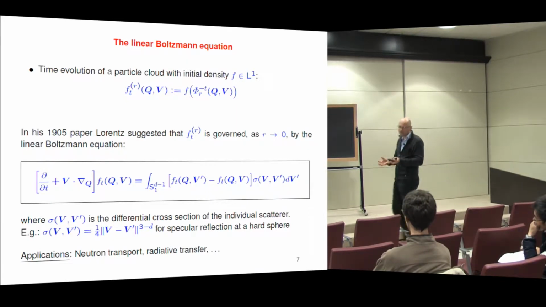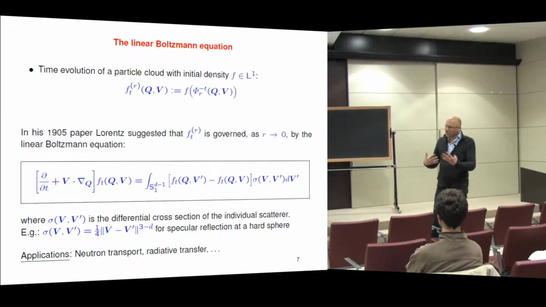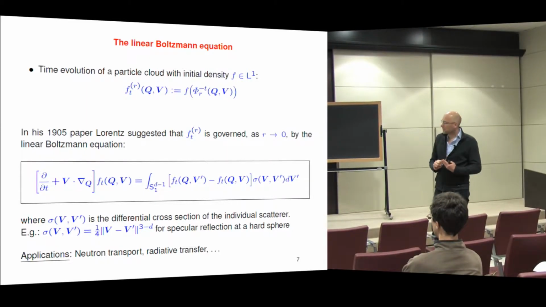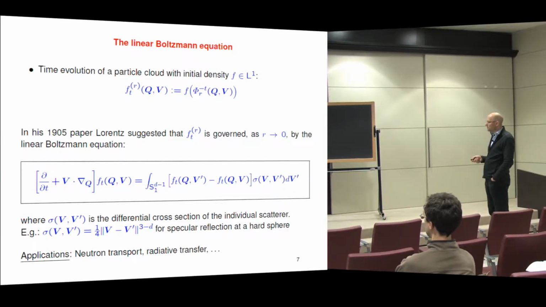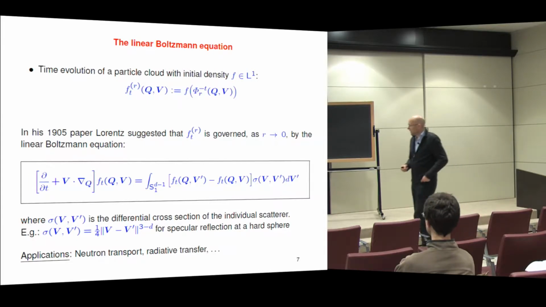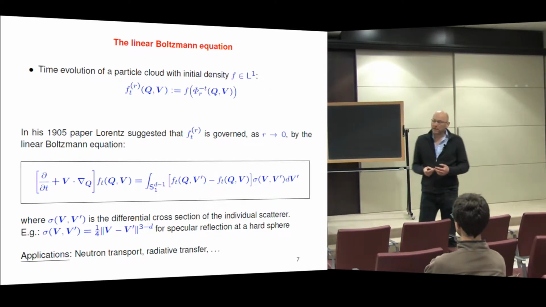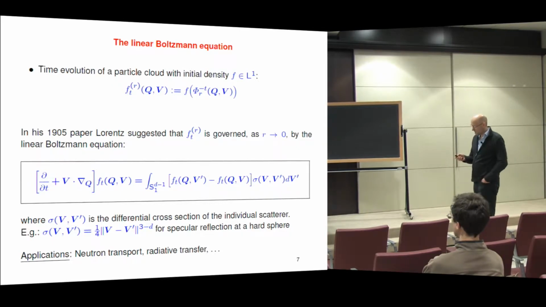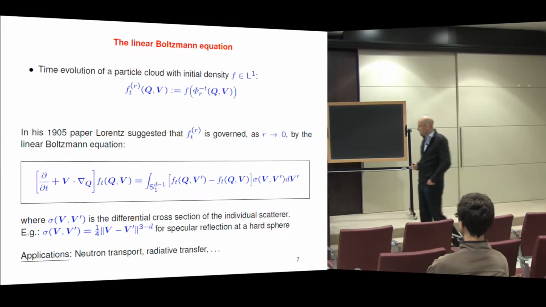So the idea of going to the dilute gas is that your dynamic simplifies, that you get a process which decouples the free motion and the scattering, and that's what's precisely being predicted here. Now I've written down examples for the differential cross-section in the case of our specular reflection, so this would be the formula. But this all works also when you don't have hard sphere scatterers, but scattering events given by potentials. And in this case, you would have a different scattering cross-section.